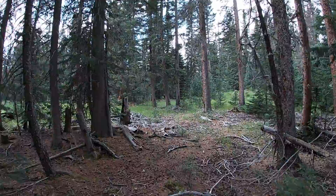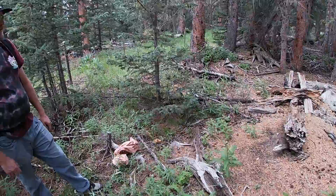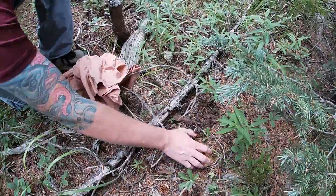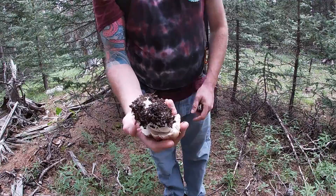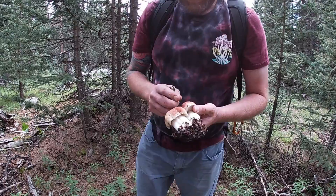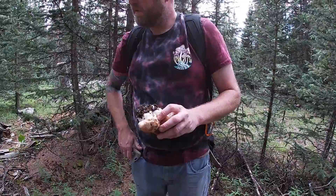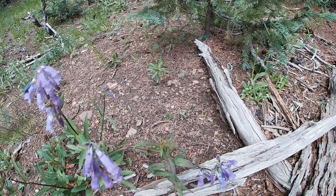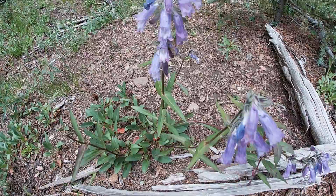Cooper found a King Bolete. Heard him yellin' off in this area. It's a nice little cluster. Those are perfect — that's what I like to see. Nice little baked rolls. Perfect size, probably guaranteed no bugs. Once they get that little baked roll top and a nice little lip, they're good to go. We're just seeing a ton of these little purple flowers everywhere — you could take it as a good indicator plant for finding Porcinis.